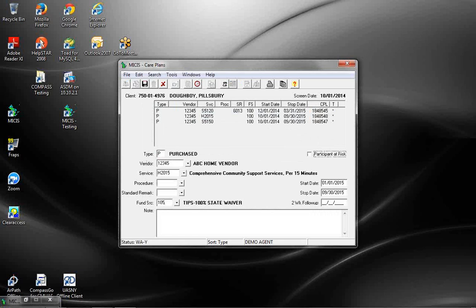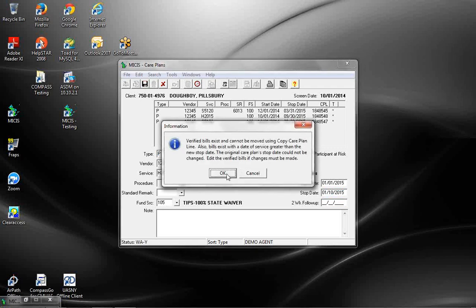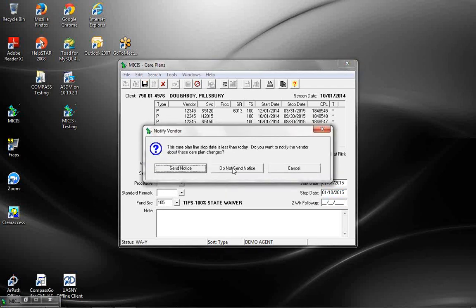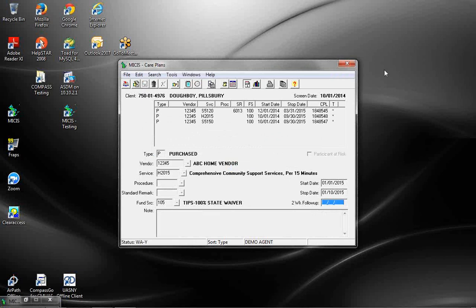Change this to 105. My stop date is the day before they return, because the return home day of the nursing home is when you get paid. So I'm going to say they came home on the 11th. So this then would be the 10th. And then I'd click Save. It's going to give you some verified stuff. This is not my purpose of my training, so I'm just skipping past that. But now I've got a 105 care plan, which doesn't show up because it's already closed. Okay? So that's set up. There's a template set up because I copied care plan, so that's all set.